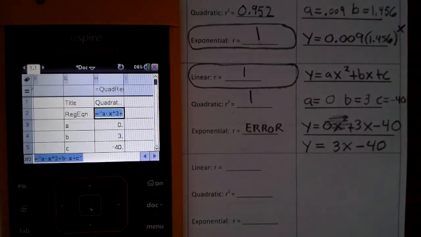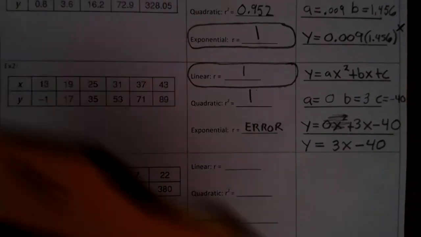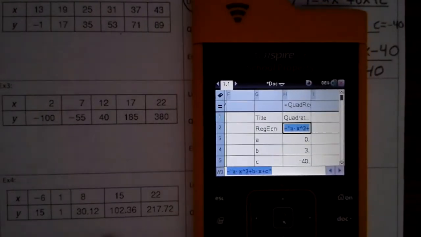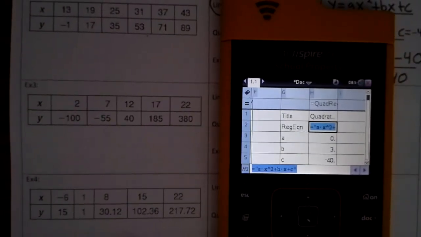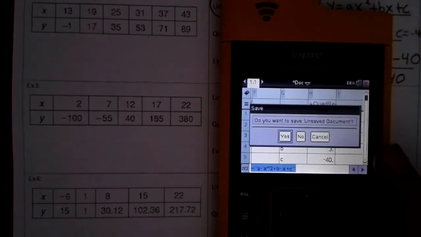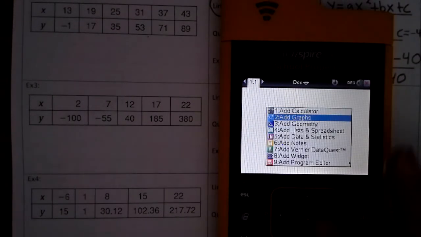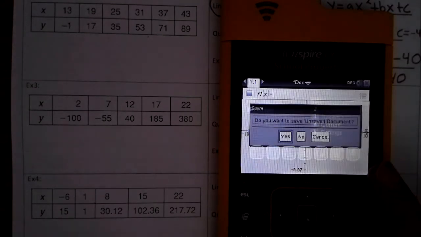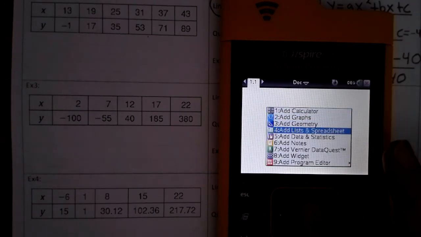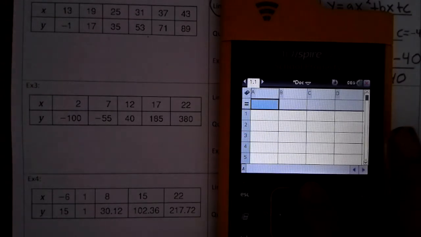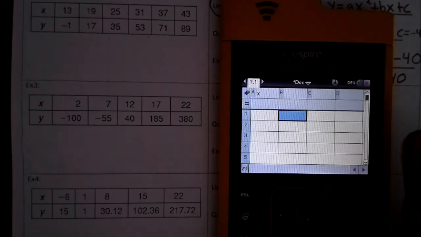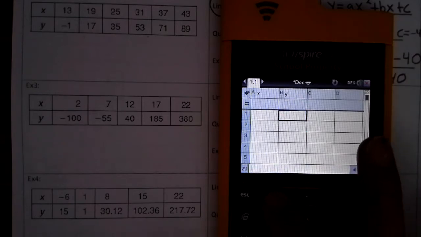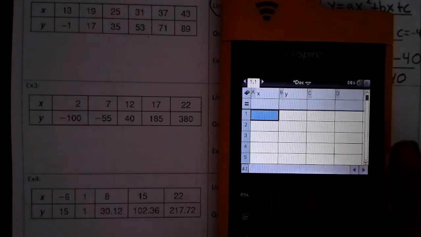All right, so now let's move on to example 3. All right, so again, On, New Document, No, add graph. Oh, I'm sorry, On, New Document, No, Add List and Spreadsheets, X and Y. And then fill in the table.